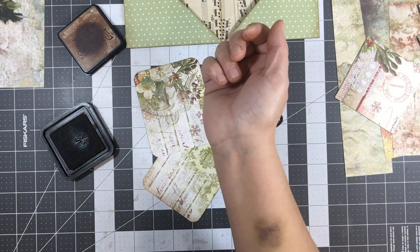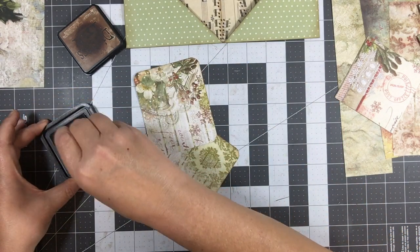I don't know what I did to my arm. It's been there for a few days. I'm assuming I bumped it helping my son, maybe.